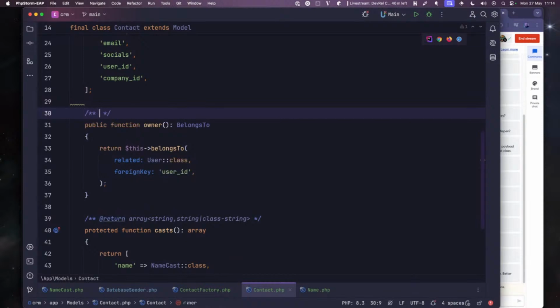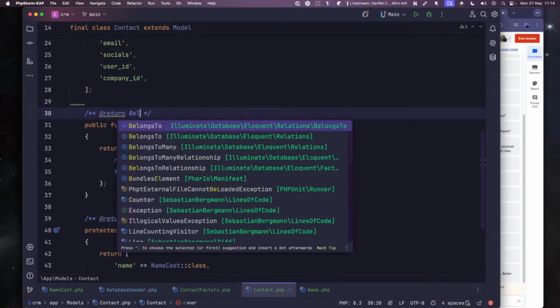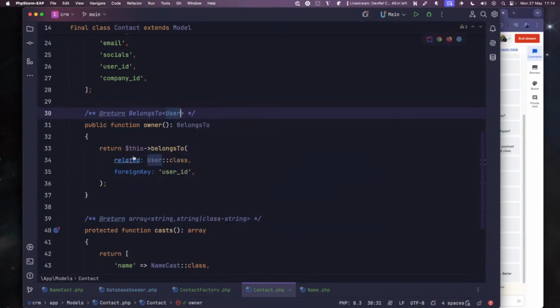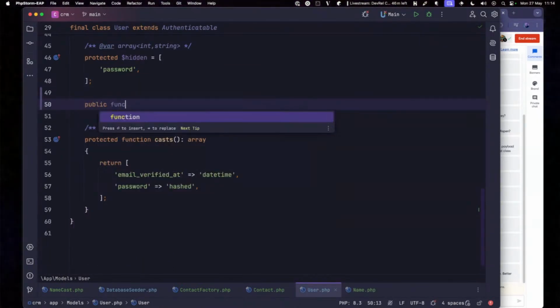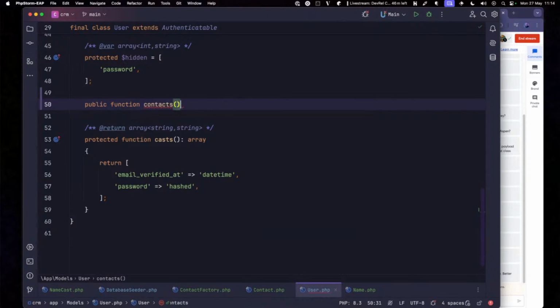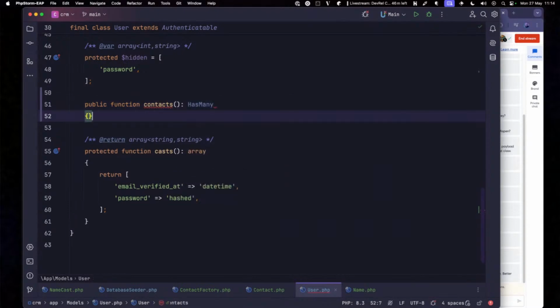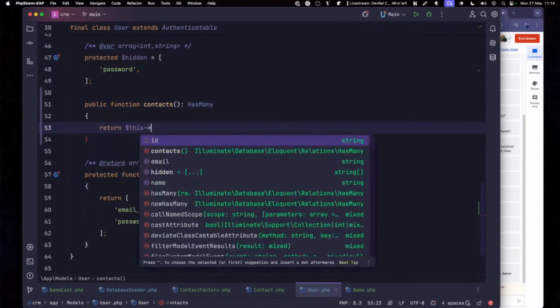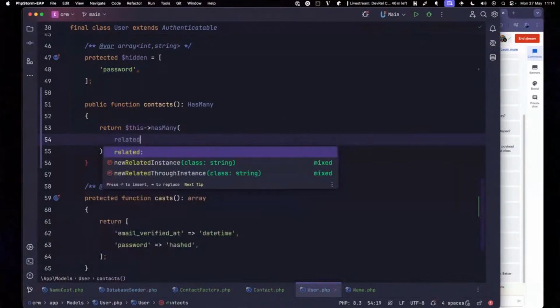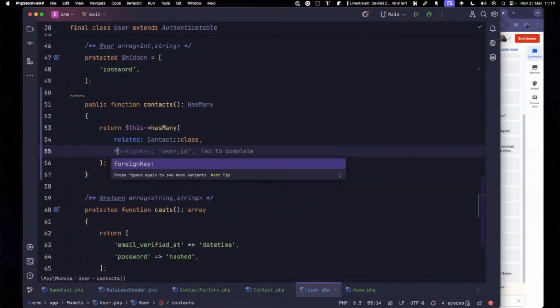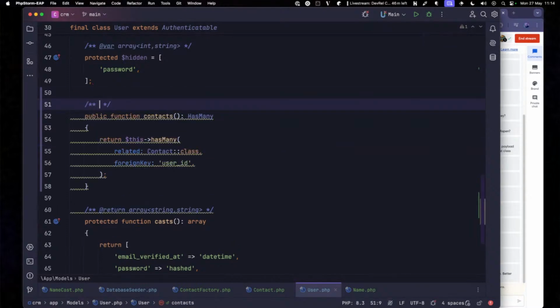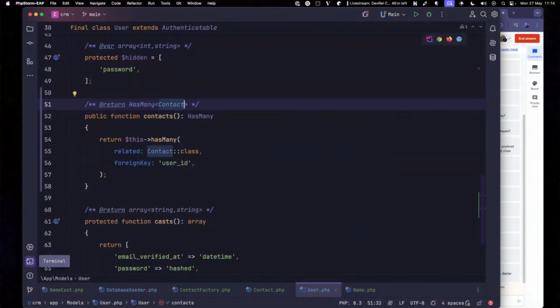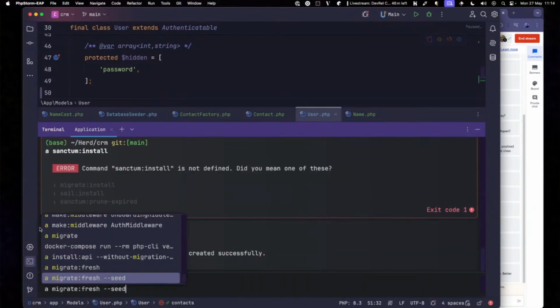Let's just do this. Return belongs to user, come over to user and say that it has many contacts. Public function contacts have many. Return this has many. Related contact foreign key user ID. Now, try it again.